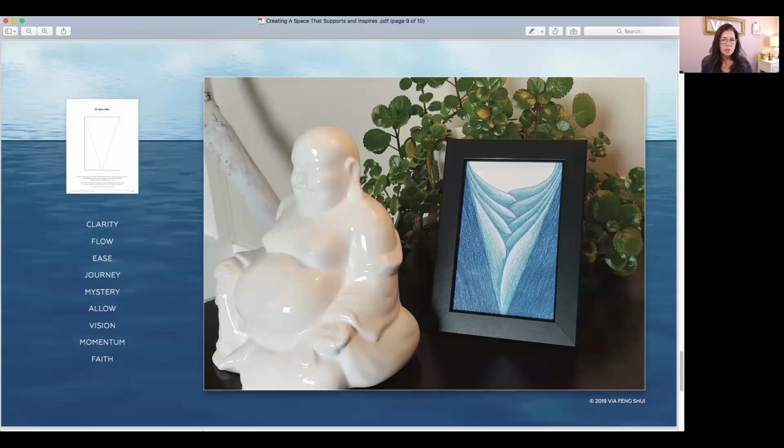And so here's some words I put on this slide down the left: clarity, flow, ease, journey, the mystery, allowance, the vision, momentum, and faith. Those are some words too that you can incorporate into your art. I've even seen an art card that was a collage. They made it like a mini vision board. It was a collage of words and colors and glitter and everything. So however you choose to do it is up to you.